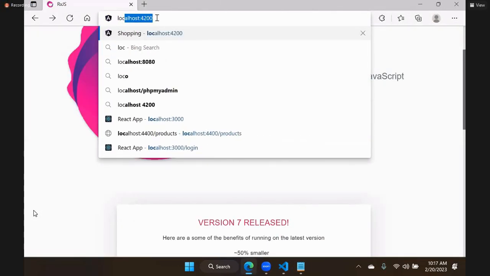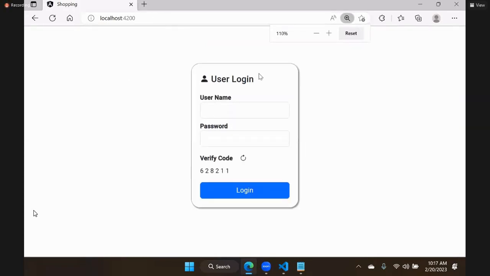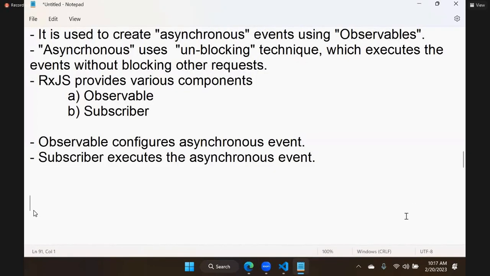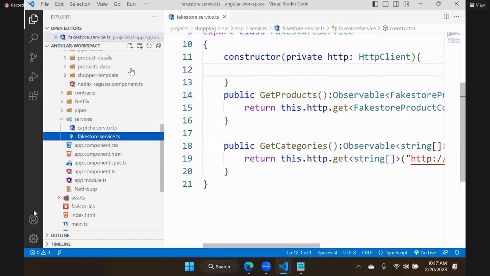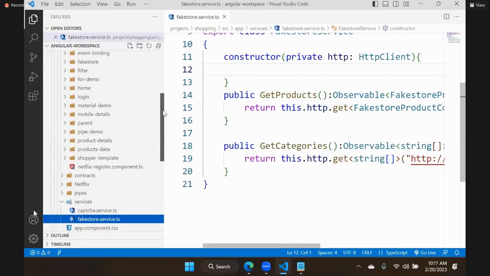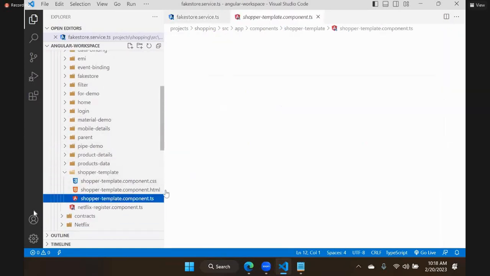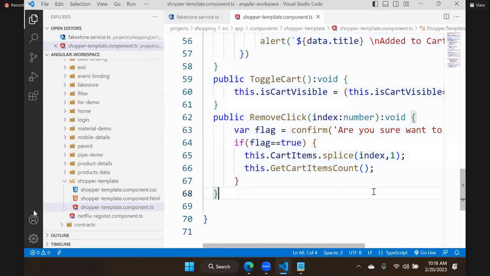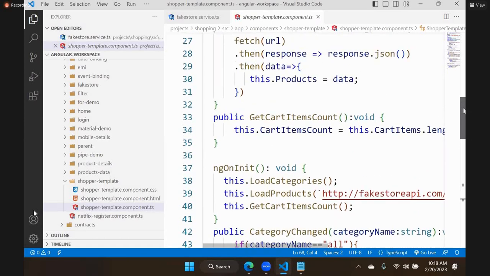Let's check. I will access localhost. Currently, some page is running. Let's go to our project and observe here. Suppose we have a shopper template. In this shopper template, you see a lot of fetch methods are used now.